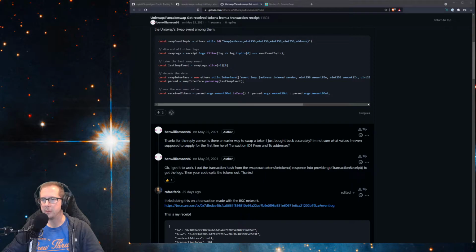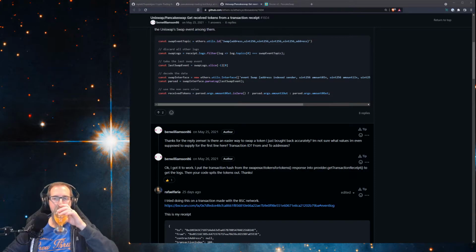Another thing that I noticed is that putting in the to address recipient is not needed, because once you create your wallet from your mnemonic, you can then use wallet.address. So I don't even use the factory, so I don't even need that. The ERC, ethers contract, I think that was another thing that I didn't need. Simplify this code a little bit. Get rid of some smells. Take out the recipient.